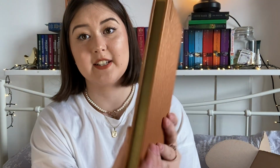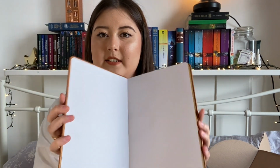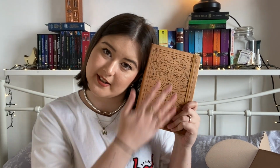Gods love luxurious things, so we had to opt for gilded edges, which it does in fact have gilded edges, if you can see. There we go, which I think is so cool. But yeah, it is an elasticated, just plain lined notebook, which is so handy. It's a very sophisticated design, like I could totally use this at work and not be embarrassed by it. Which I might be with some of my other notebook choices, which are quite out there or cutesy. This one is quite grown up, I think, but still has a fun design on it.